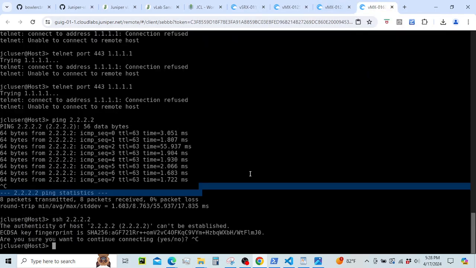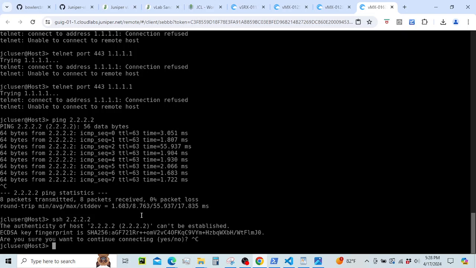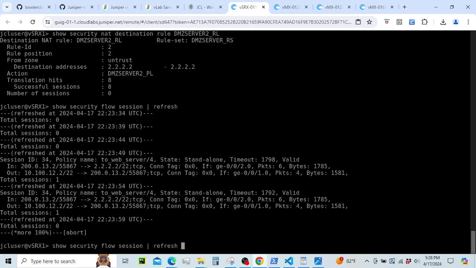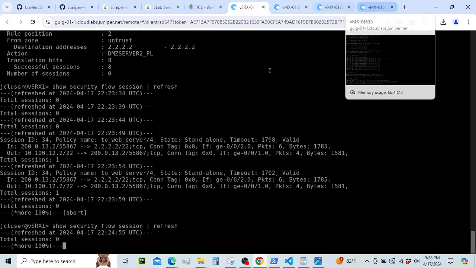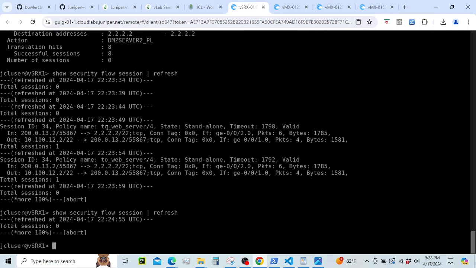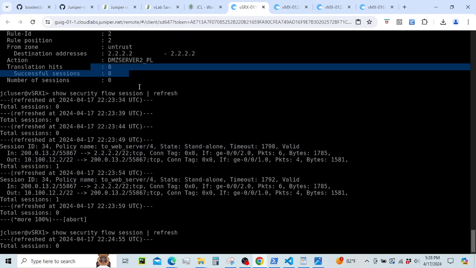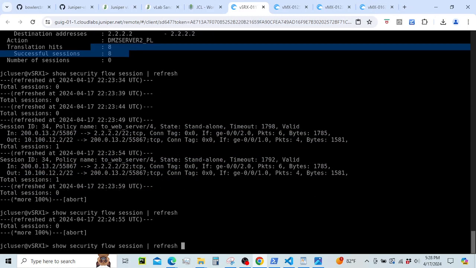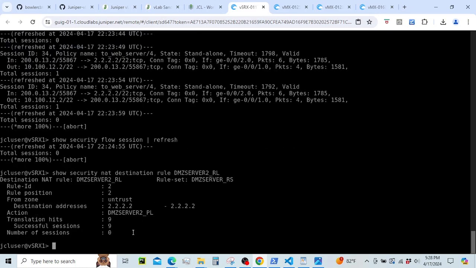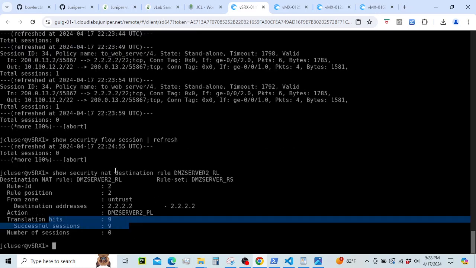So the last thing we're going to do in the lab is we will go back to host 3 and we'll simulate secure web traffic. So we'll do telnet port 443 and the destination IP. Let's go ahead back to the firewall. We'll get the security flow going. Before we do this, I was going to show you we should have now 9 translation hits. Let's go ahead and look. And there you have 9. So we're good to go with the SSH. Let's go ahead and start the security flow.